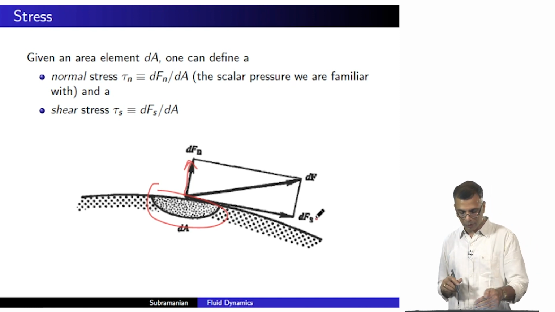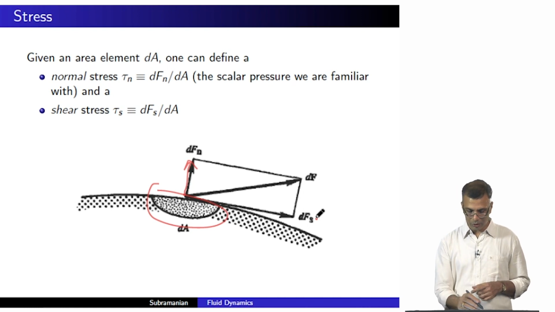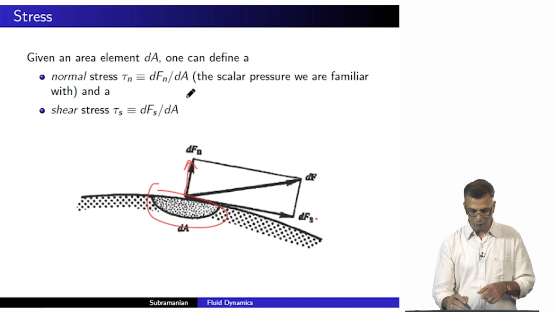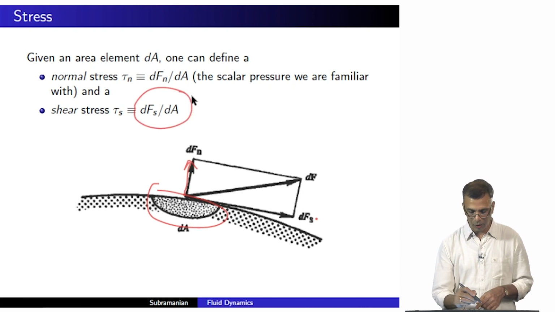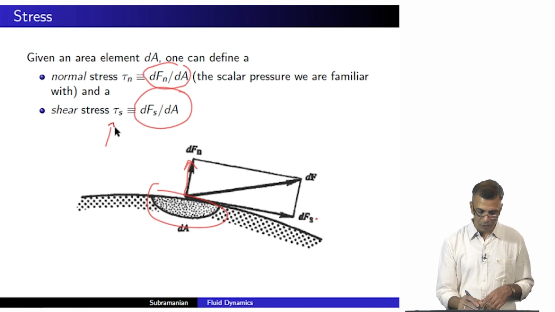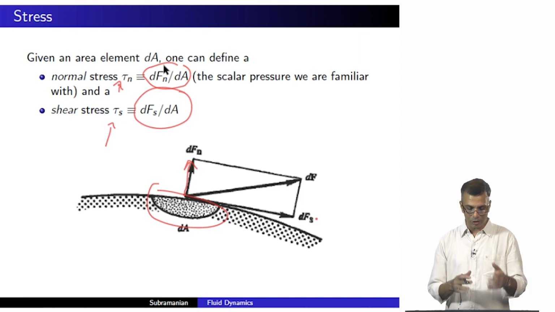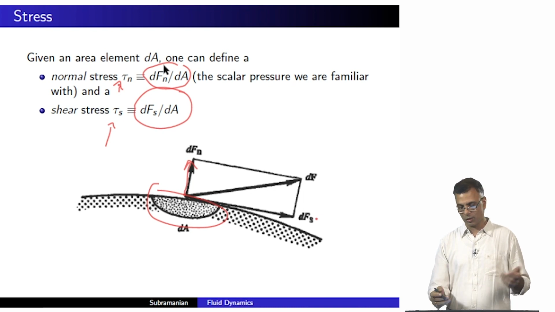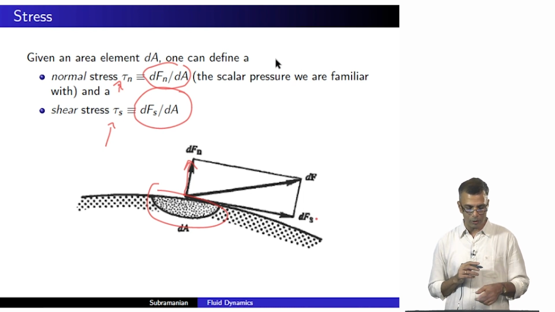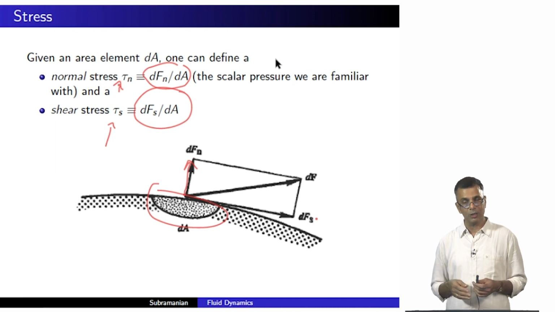So either way, it's parallel to the surface, and you can always define this quantity dFs/dA in analogy with this quantity dFn/dA, right? The only difference being, we call this a shear stress and we call this a normal stress, simply because this arises from shear forces and that arises from normal forces. So there is no big distinction between these two kinds. It's just that we are a little more familiar with normal stresses than with shear stresses, simply because we are more familiar with the concept of pressure. Turns out that a normal pressure is not all there is.